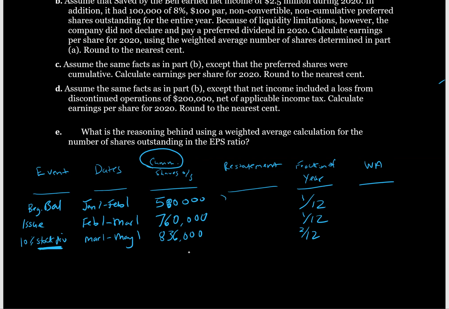So this is going to be times 1.1 just for those two prior periods. And we don't put the 1.1 for March 1st because we already did that math. Remember when we took the 760,000, we multiplied it by the 1.1 to get the 836. So we're going to leave that one alone. And everything afterwards in our periods of the year will already be restated for the stock dividend. So we really only need to worry about what happened before.